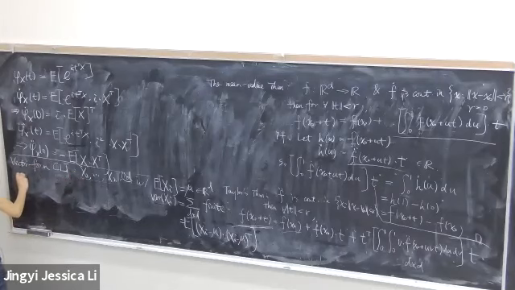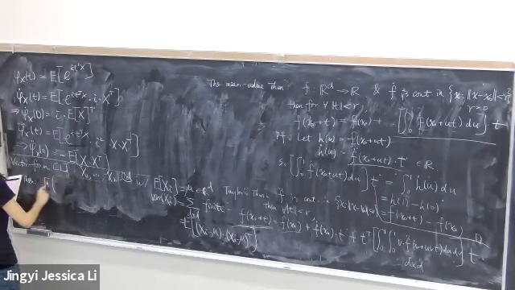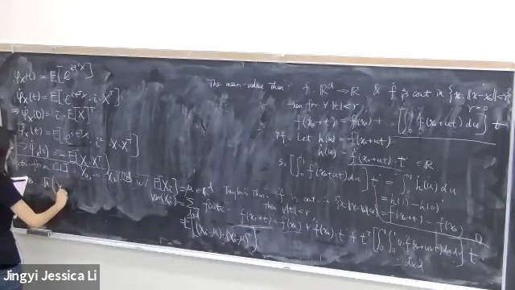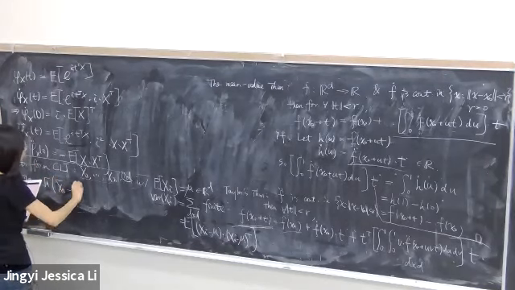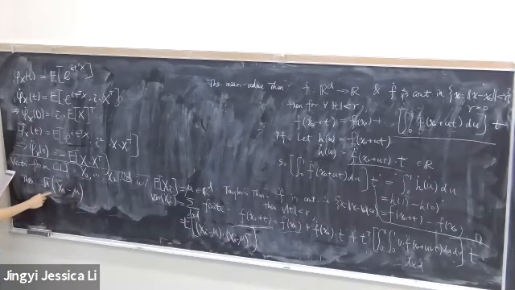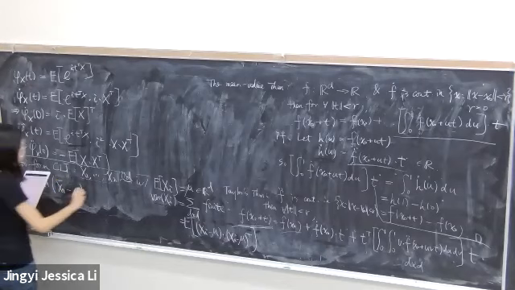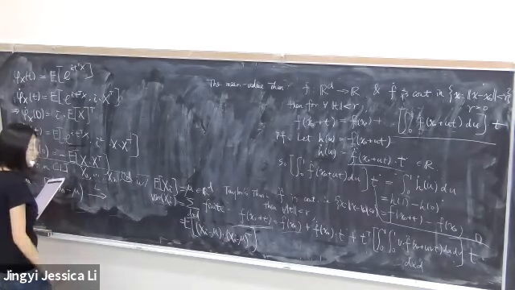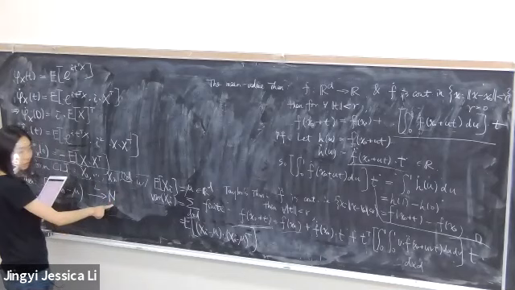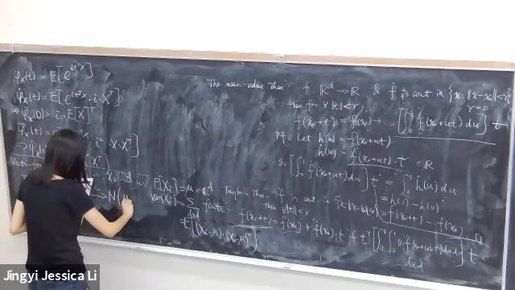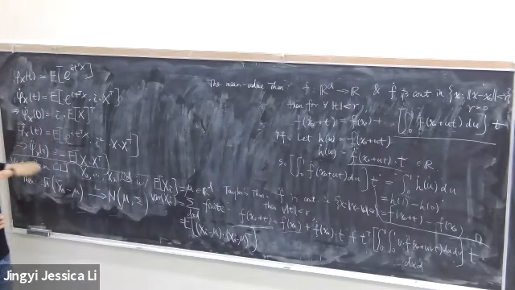So what's the conclusion here? Given the condition, this is something we will see a lot of times in this class: root n times Xn bar minus mu. This is what I mean by centering, and this is what I mean by scaling, times the square root of the sample size, will converge in law to a d-dimensional Gaussian distribution with mean zero and covariance matrix sigma.